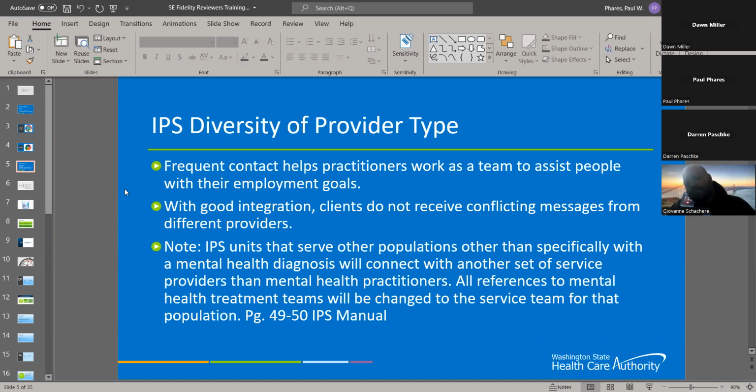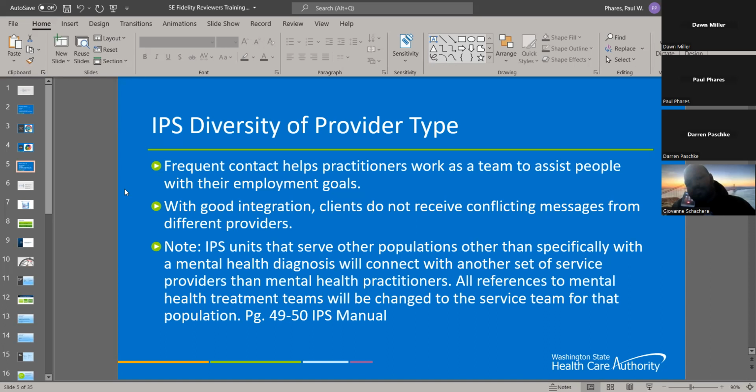populations. So if you're sitting in an organization as an IPS provider and you don't serve adults with serious mental illness, that's okay. The guidance is pretty clear that what we want to do is help agencies figure out who their treatment team is and their population of focus, and that really helps us understand, from the lens of Fidelity, who the service team really is that supports that population. So just kind of putting things out there.